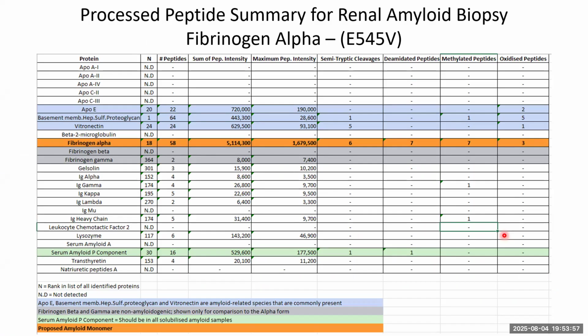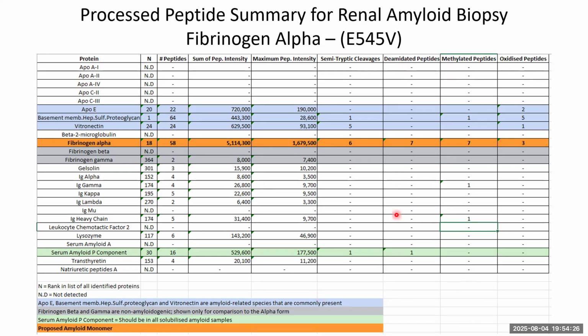We take our data from that software package and apply an in-house R script, written to help us pull out information about a subset of proteins that we hope to look at more closely: how many peptides we saw, what their summed intensity was, and if there are any semi-tryptic cleavages that we obviously are really keen on seeing. We've allowed a few more metrics to be collated, which we aren't making huge use of just yet, but they've been recorded for posterity.